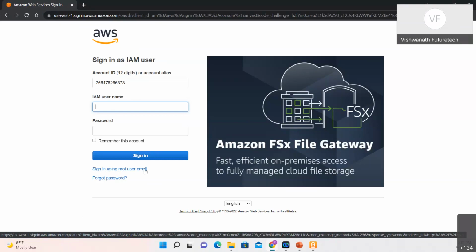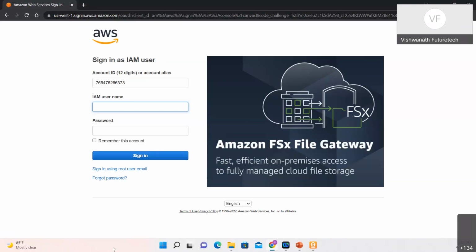I put my email ID and the password. But the IAM user login is going to be with the account number. Whenever you create an account with AWS, there's an account number, a 12-digit number, which gets assigned to you, right?